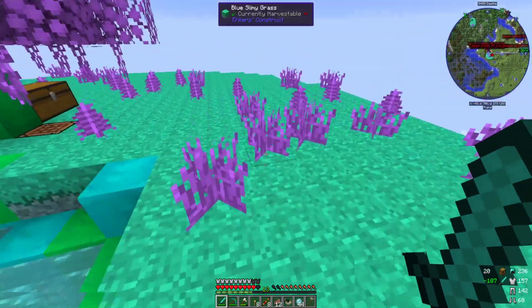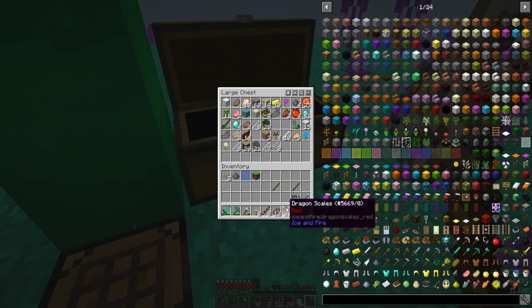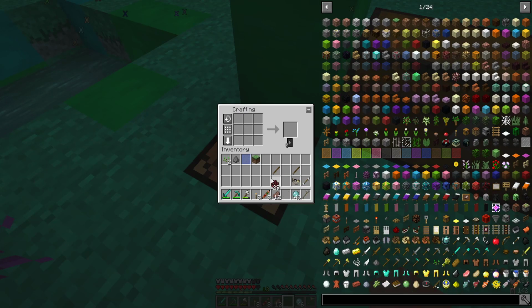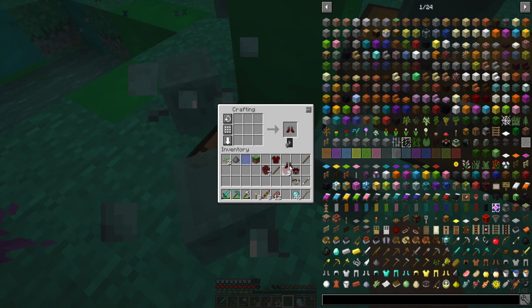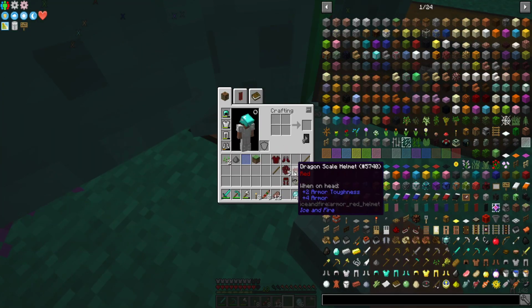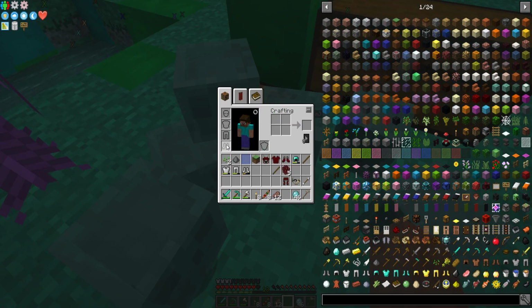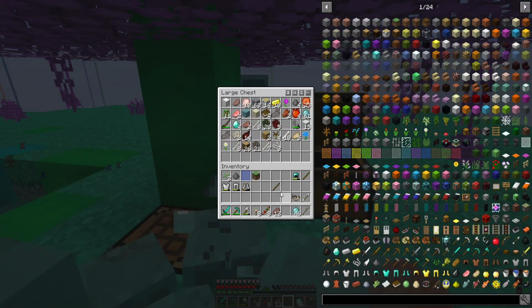So guys, I'm gonna be making my scale armor. I wanna match Swampy, I mean Inferno. So I'm gonna make my armor out of dragon scales, red dragon scales. So let's see how we go. That is not how to make a helmet. There we go. Boots. And then we need pantaloons. There we go. Oh, I need to take my armor off first. And then, hey, I'm a red dragon now.